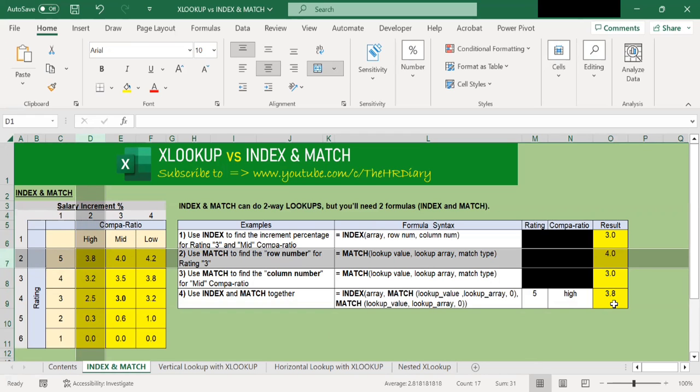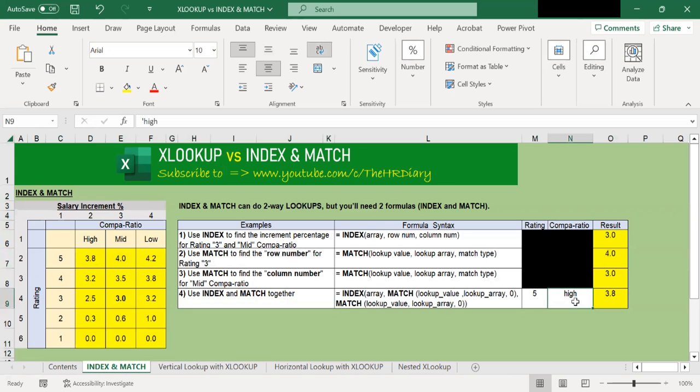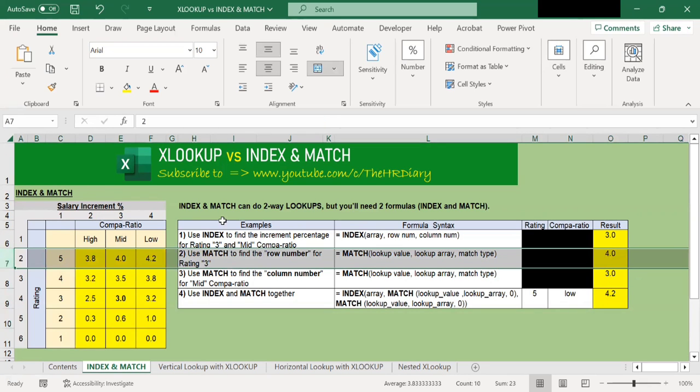Similarly, next, if I change the compile ratio in this cell N9 to low and hit enter, it changes to 4.2. So why is it 4.2? Let's see. The rating 5 here and a low compile ratio, it intercepts at 4.2. So it's 4.2. All right.